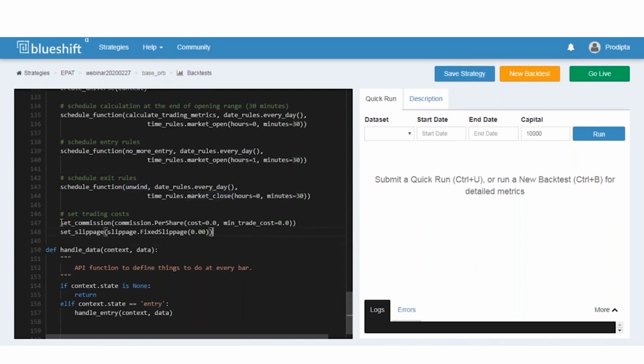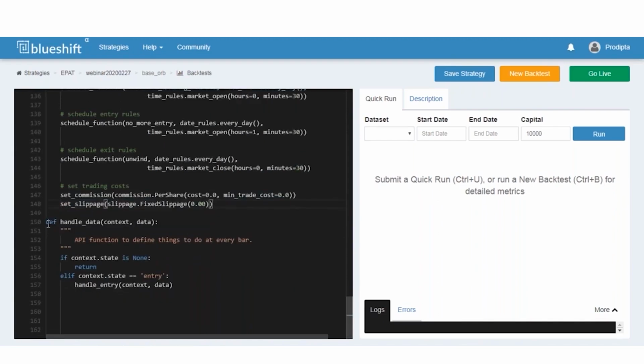We also set the trading commissions and slippage there. Later on, we'll change it. Okay, and on every minute, this function is called automatically by the platform, and all it does is check whether we are in a trading state. If you are in a trading state, we just enter, right?